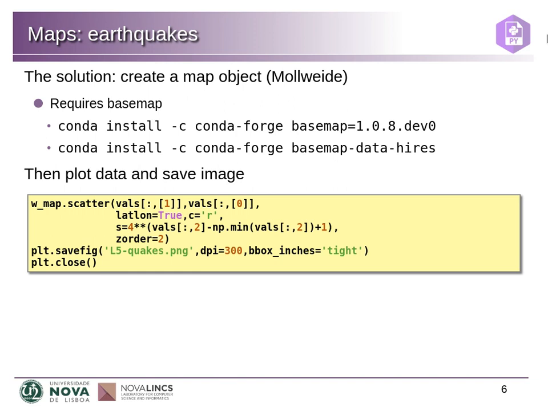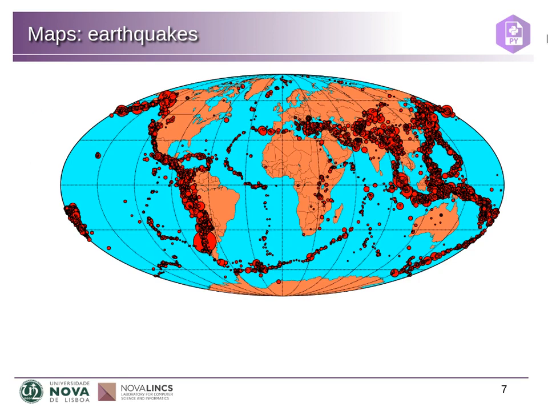We are going to set the size of the circle to 4 raised to the magnitude of the earthquake. The magnitude of the earthquake is a logarithmic scale, so to get a representation that is more or less proportional to the actual energy of the earthquake, we can use a power scale here. And this is the result that we have. Larger circles are bigger earthquakes, smaller circles are weaker earthquakes, and we have them plotted on the globe.